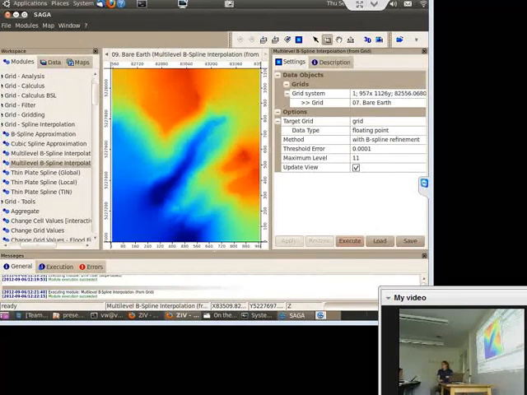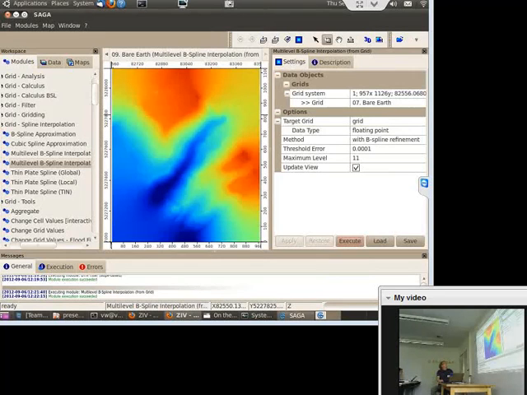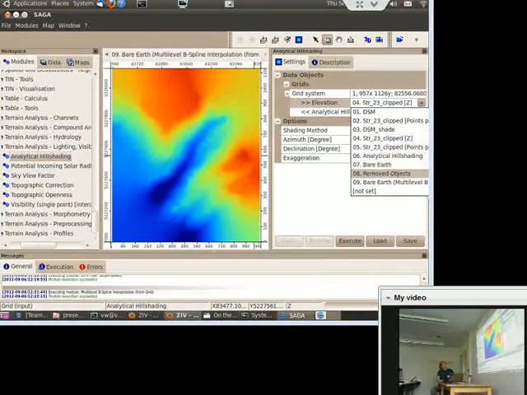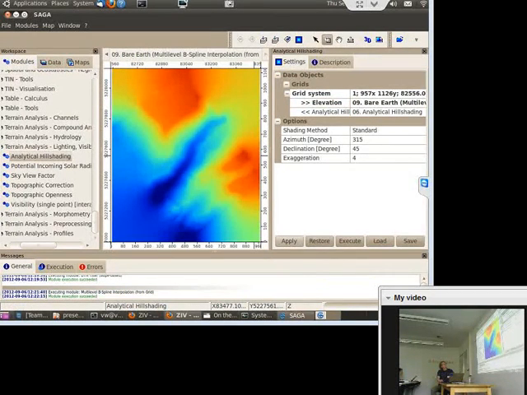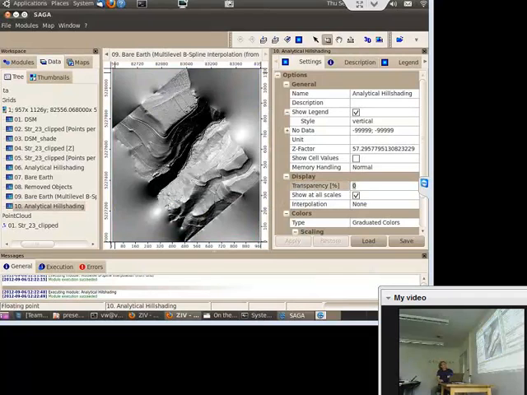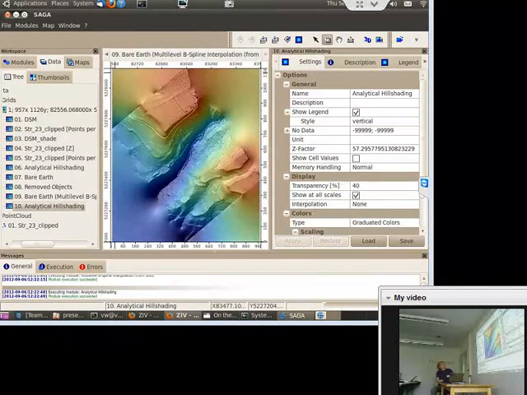Okay, so this is our final digital terrain model. You could use the analytical hill shading module to get a nice view by simply providing our bare earth multi-level object and create a new shading. This will also reveal that we have not removed all objects, that there are errors in the data set. It's not perfect. We will see this. Just add it to the view and set the transparency to 40%. Then we will see that we still have some artifacts. And also we have a noise on the fields because there's grass and stuff. So we cannot use this one for example for hydrologic analysis because it's too noisy.